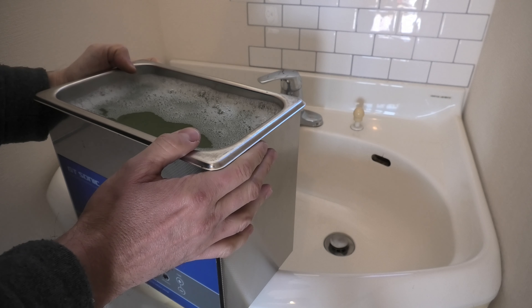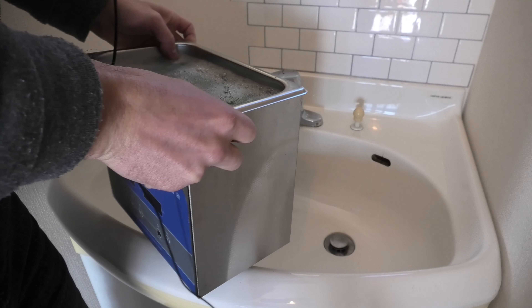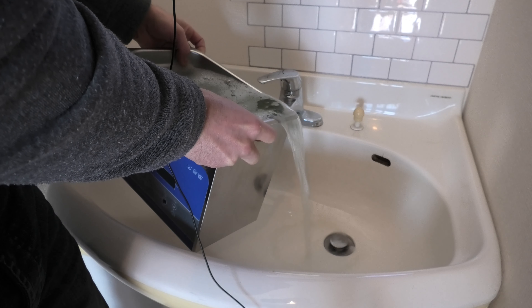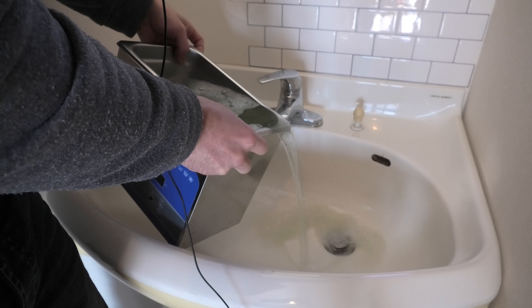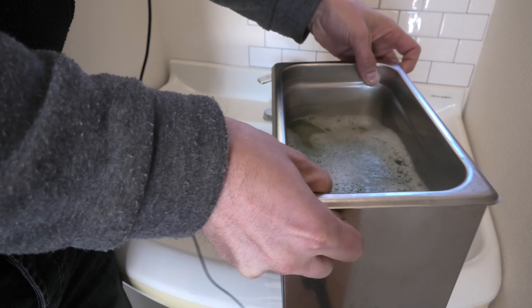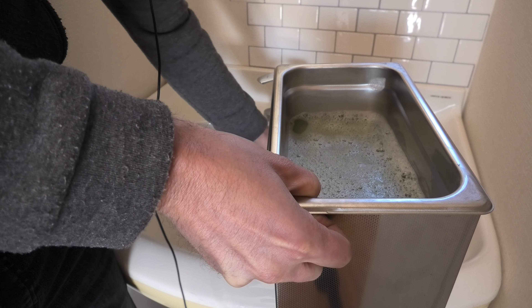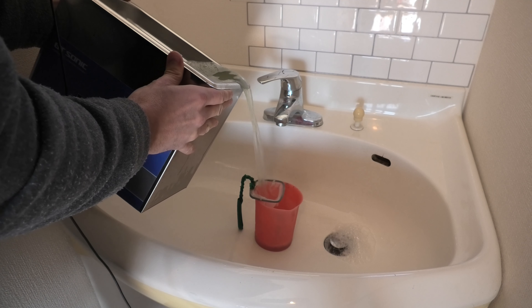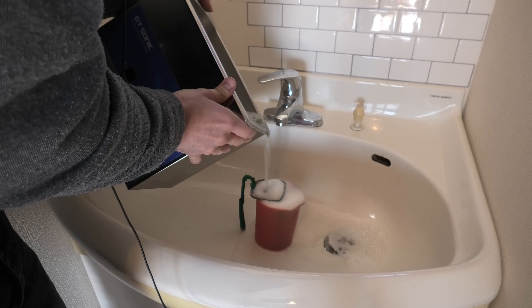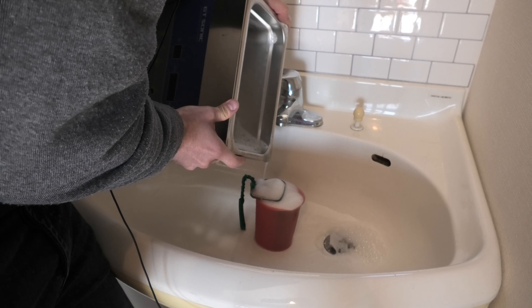If you've got a posh ultrasonic it'll have a little drain tap — that's a good thing. Usually the ones I've bought just mean you have to go to a sink and pour it out. There's a plug socket on the back so pour out the corner away from that — just common sense. You can get away with just pouring it out of a corner slowly; there's very little chance of the stone pouring out that way. But I like to take it a step further: I take a pot and a sieve or little net, put that down first, and pour the water through the sieve into the pot.